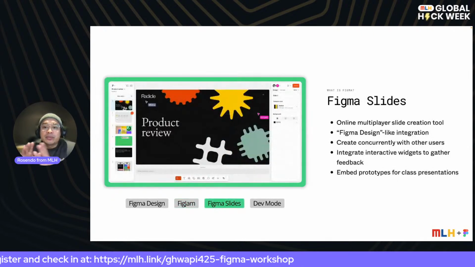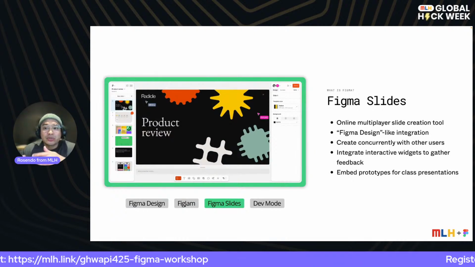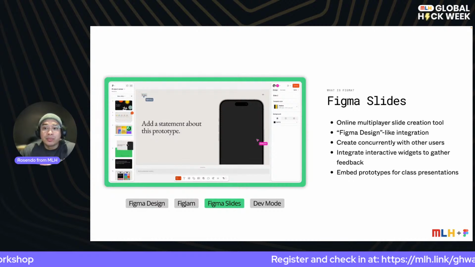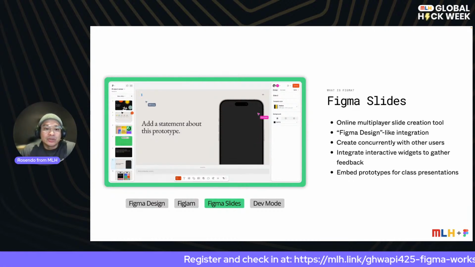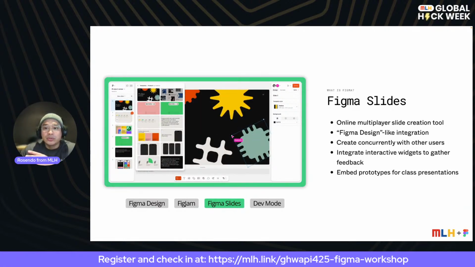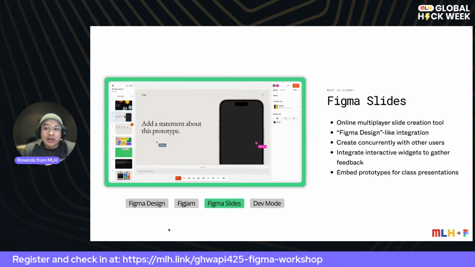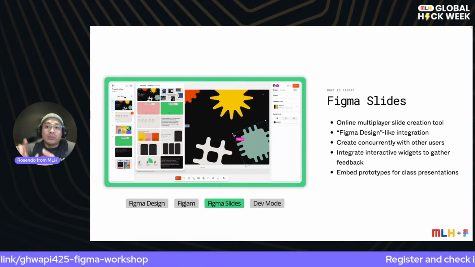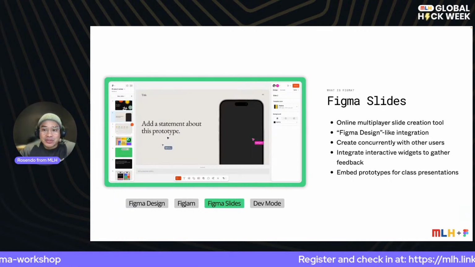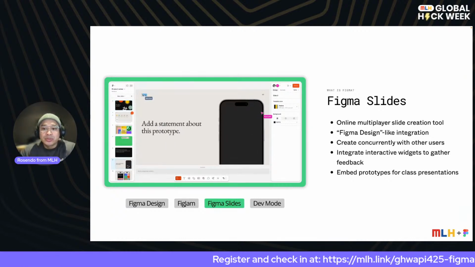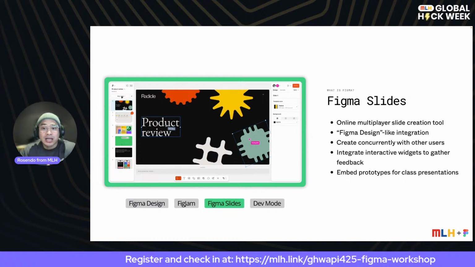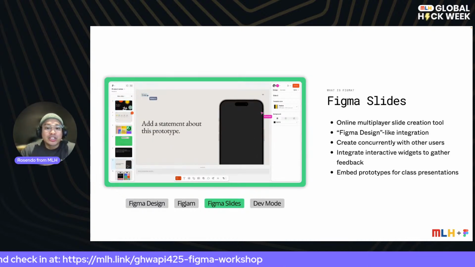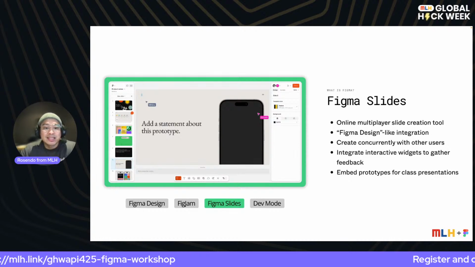All right, next we have Figma Slides. I'm actually using Figma Slides right now. It's very much like Google Slides or Microsoft PowerPoint, but it also has design features, the same type of design features that you would use in Figma itself. So it helps you present your intent through design. You can embed widgets. You can gather feedback during presentations. You could also embed prototypes that are especially useful for your class or portfolio presentations. I know the end of the semester is coming up, so definitely check that out if you are going to do a big presentation.